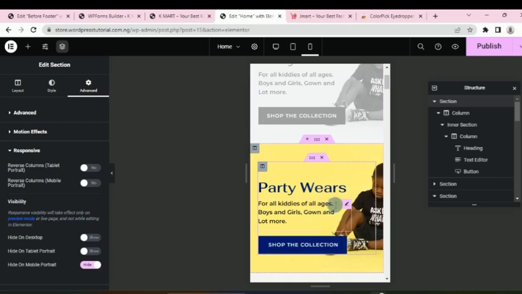This one is what will appear when they are viewing on mobile, and this other one will not appear. We can hide it on tablet too.